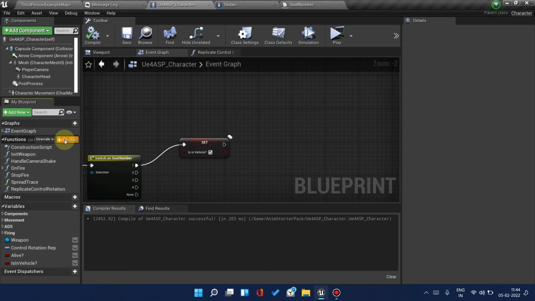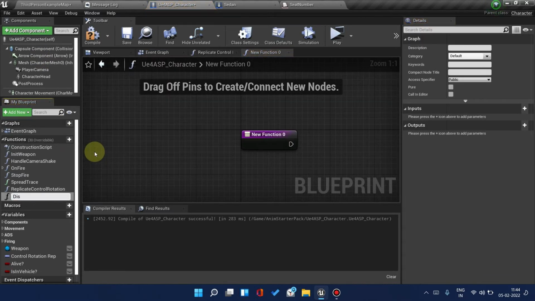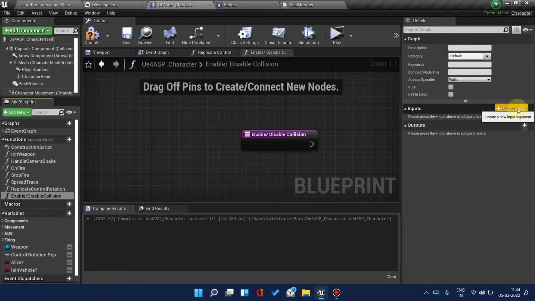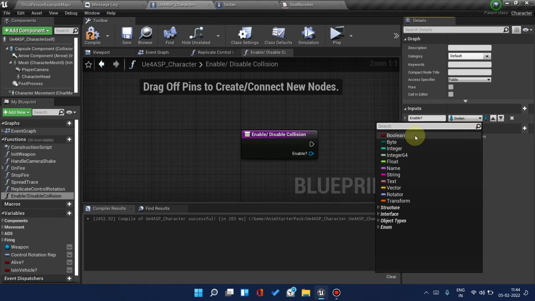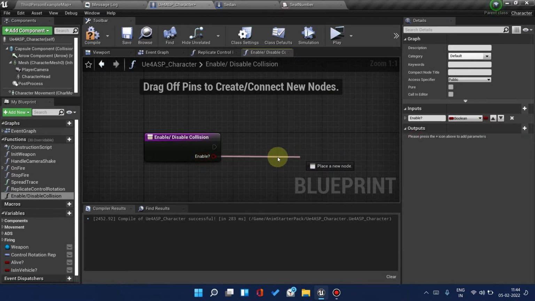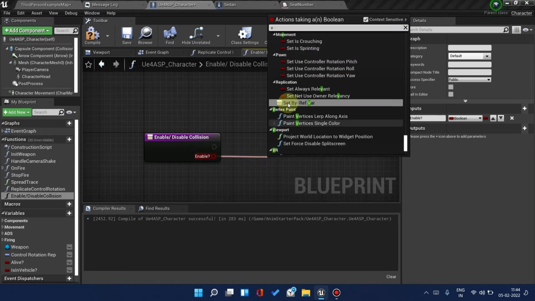So just get here, make a new node, enable disable collision, create an input, name it enable. If this is enabled, then create a branch for this.